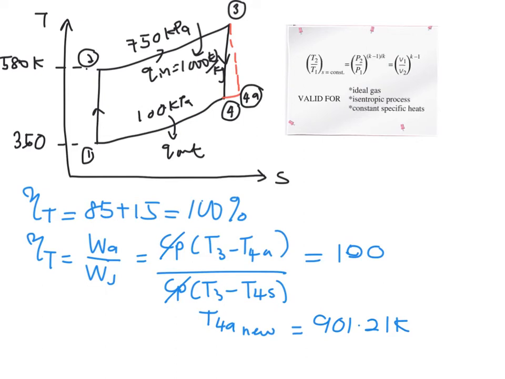So you see, this T4a is actually lower than the one that you get before, which is the previous T4a, the old T4a that you get is actually 989.1 Kelvin.